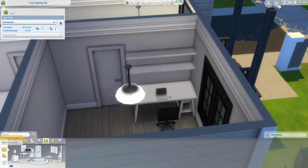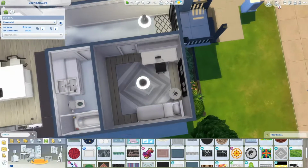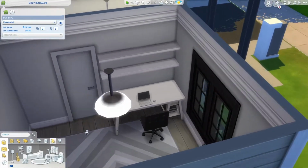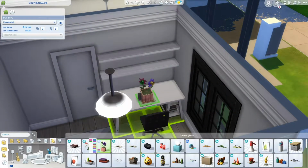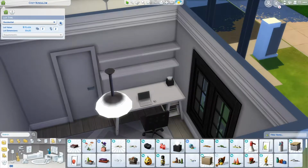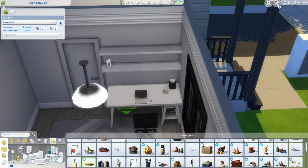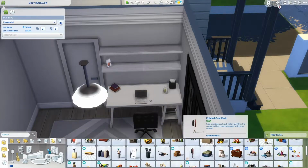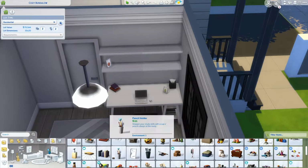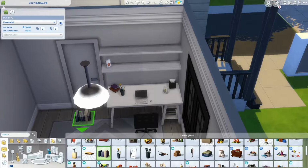Here I'm kind of regretting putting in these shelves. I really like the look of open shelves with books on them, or even open shelves in the kitchen with cups and mugs and stuff like that on them. I think it's really cute, and I would love that in a real kitchen. It's just a real pain to do. It's very tedious, and I do love building and I do love decorating, but when it comes to the clutter items, I find it can be very tedious. But I did a few here just to make it look like the space was lived in.